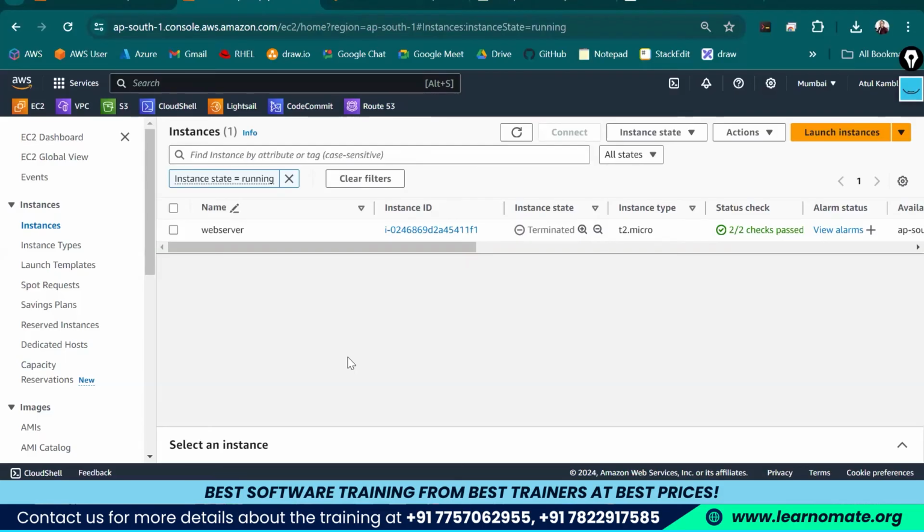Suppose for one instance the charge for 1 month is like 5,000 rupees. It will be divided, and when you are practicing for 1 to 2 hours, only 10 or 20 rupees charge will be there. Okay, got it. Thank you.